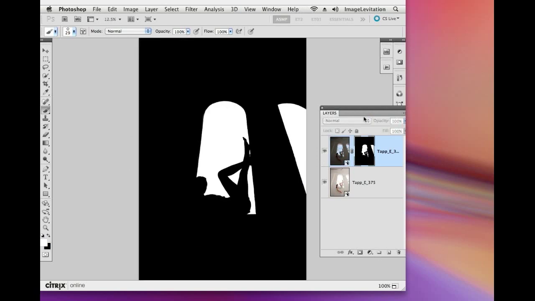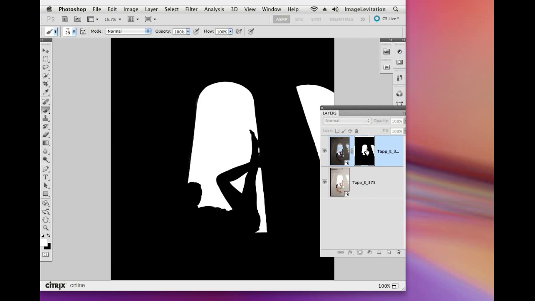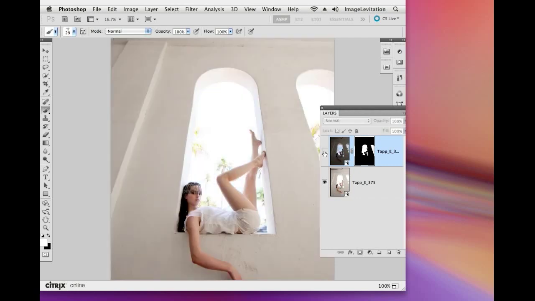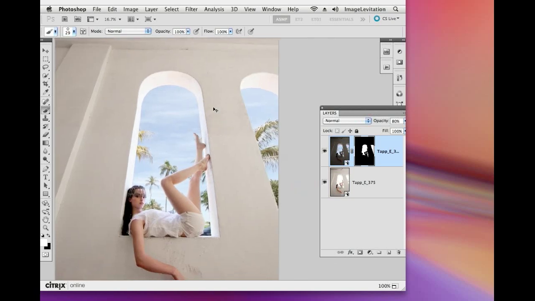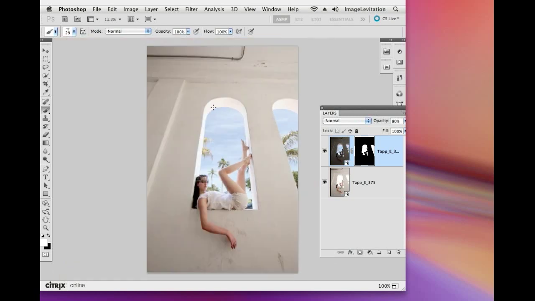This is the mask for the window, so you could see right through and get a pretty decent level of detail in the background here, and that's about 80% opacity. Well, there is one thing I do want to show you now that we're here, because when I went through all this and showed the model, I was using a 14mm lens, and the model and I both did not care for her arm being like this.